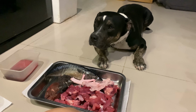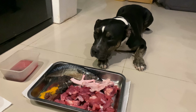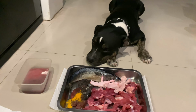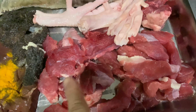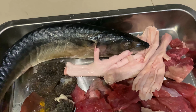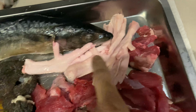Yes, turmeric powder. Then you put it over the duck liver. That's it. Let's see what we got. This is beef meat chunk, and this is duck liver topped with the turmeric powder, and this is beef green tripe, or beef stomach, and this is Norwegian saba mackerel and duck feet and one chicken foot. That's it.